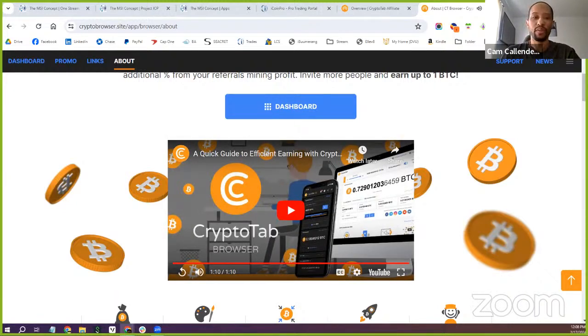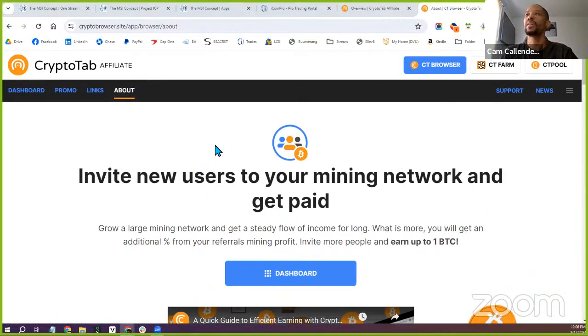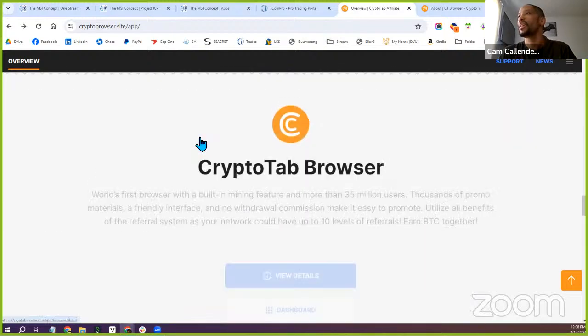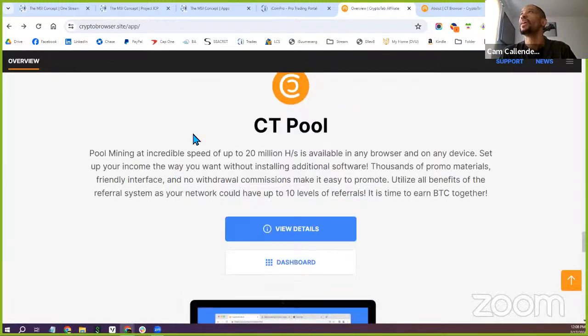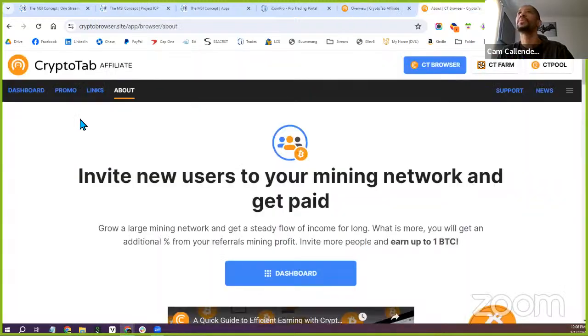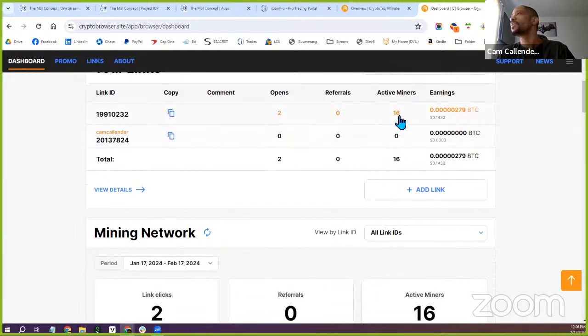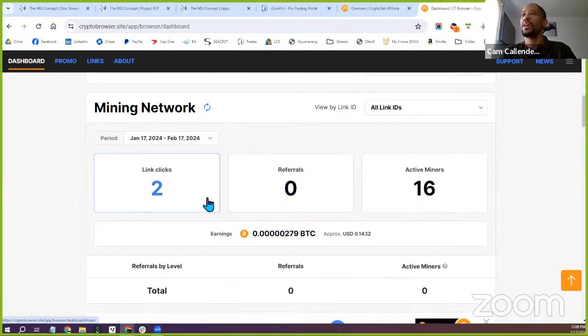All right, so that was that quick video on CryptoTab. It is another browser that I utilize. I have this running on a separate PC as well as my mobile device to cloud mine. I've got a few different miners on there. Let's see who's active right now, if it'll show me. I think I've got about 10 or 12 active miners that are on this right now. Let me see if I can get the dashboard to come up. So yeah, 16 miners right now. So definitely you can share this with others, and then you can cloud mine together and earn a percentage there.